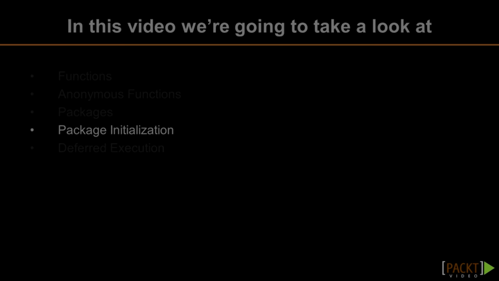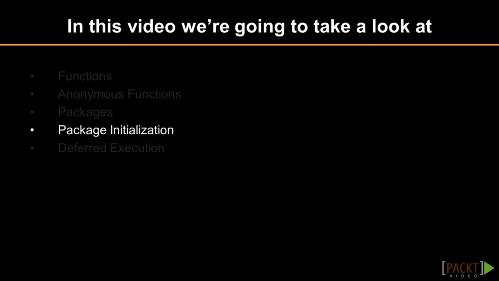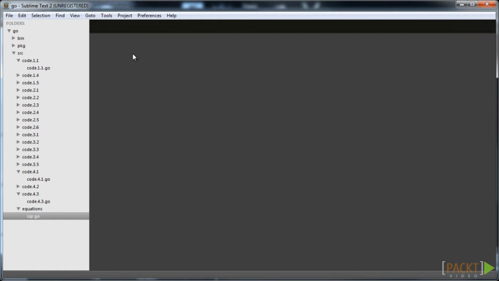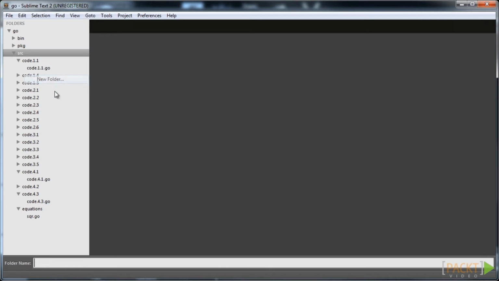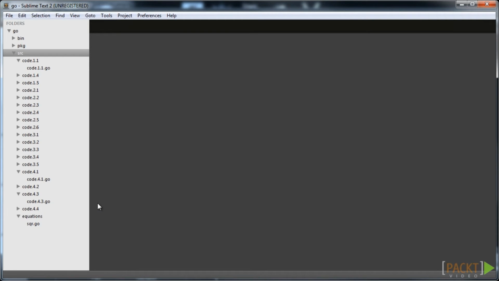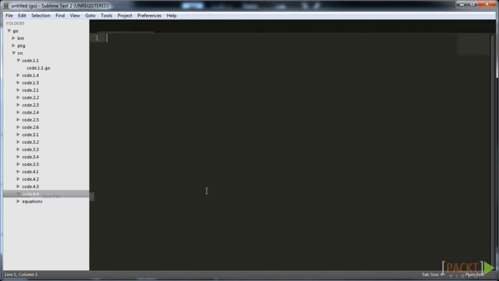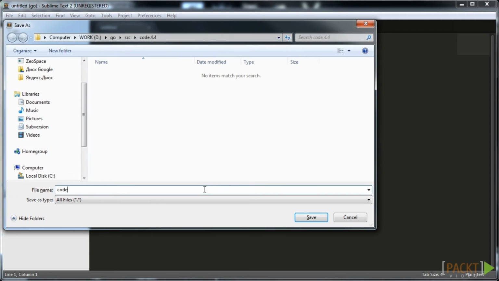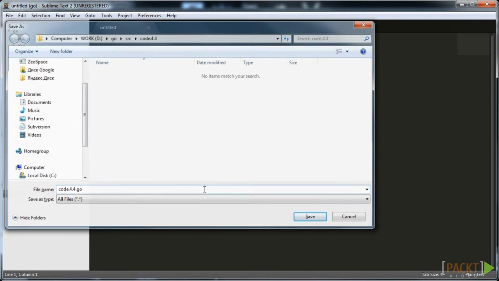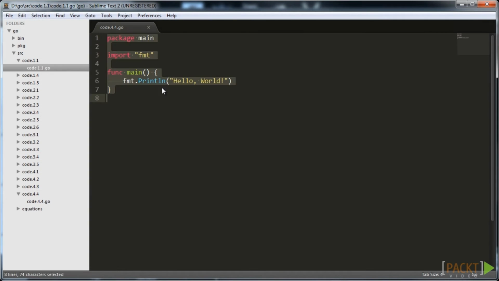In the last video, we were talking about packages and how they help to make your code more maintainable by breaking it into independent pieces containing logically connected functions that operate in one domain. Go language developers paid a lot of attention to the initialization process by providing developers a tool for resources and variables initialization. Not every variable in your code is initialized with a zero value or just some predefined constant. It often happens that you have to initialize variables with more complex values.